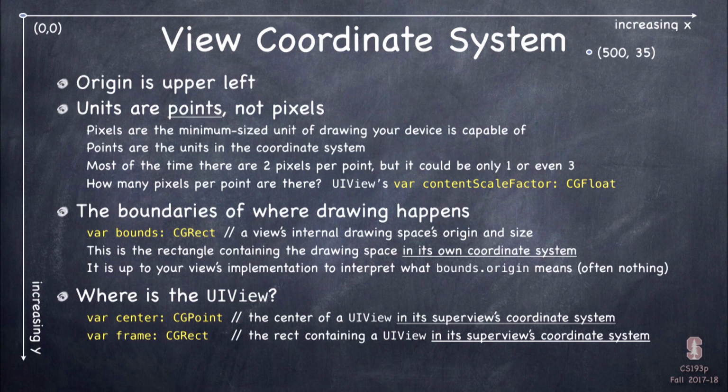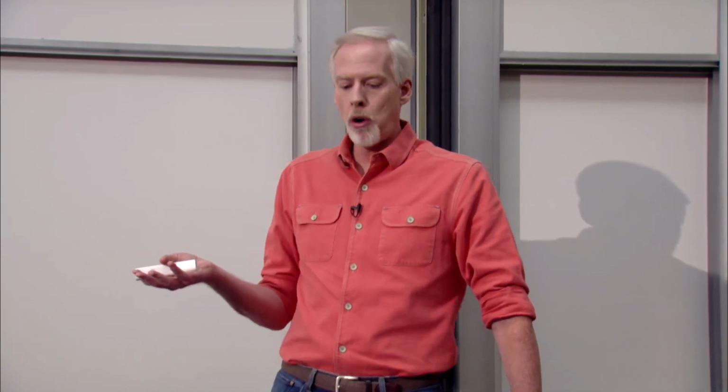Now there are a couple of other things like frame, okay? Var frame sounds a lot like bounds. Frame has nothing to do with your drawing. Nothing. It's a rect, but it has nothing to do with your drawing. The frame is where you are in your superview. So frame is not even in your coordinate system. It's in your superview's coordinate system. It says where you are. Similar with center. Center is not the center of your drawing area. It's the center of you in your superview. So frame and center are where you are. Bounds is the place you're drawing. Okay? Don't get these things confused. I have a slide on it here. Go through it quick. We never use frame or center to draw because it has nothing to do with drawing. It has to do with positioning.